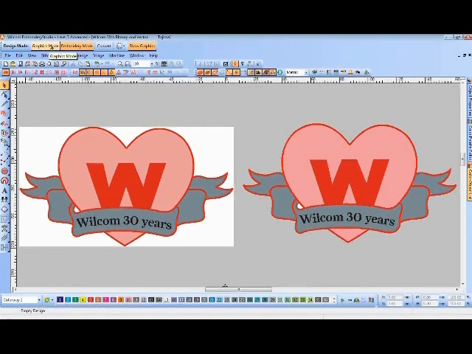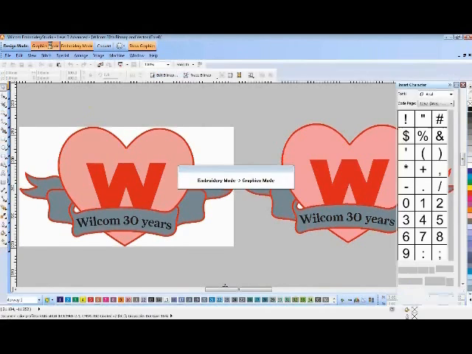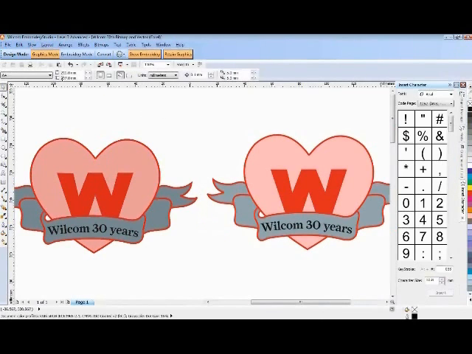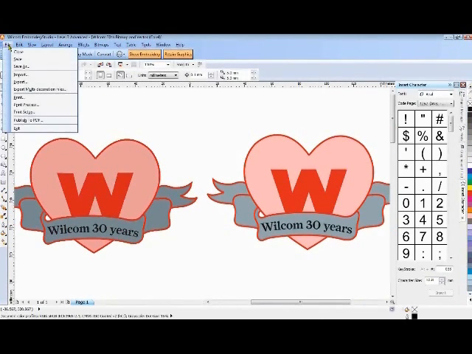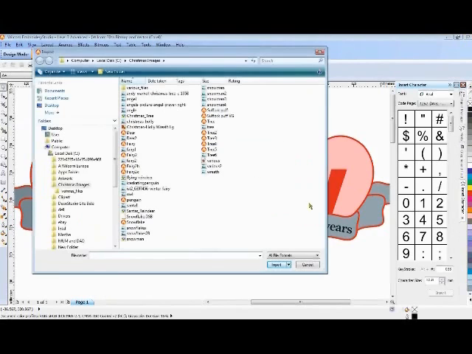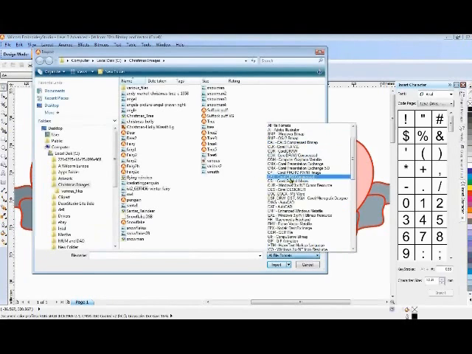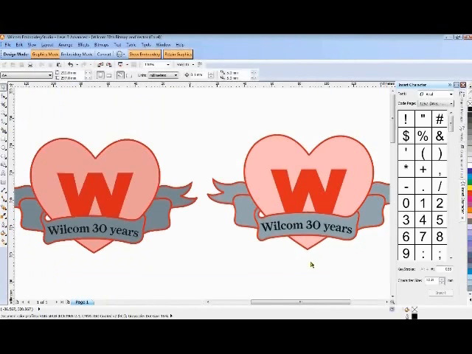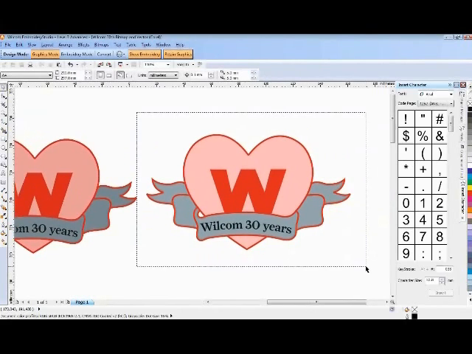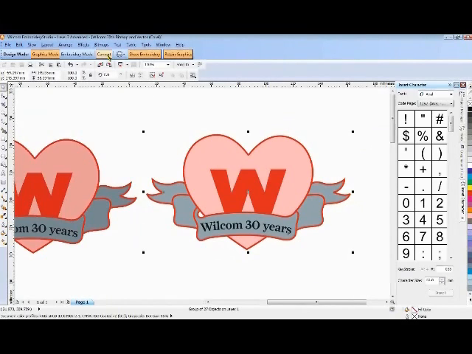Let's do it. The way you would do that is import your artwork into graphics mode, which is powered by Corel, so you get the benefit of all those up-to-date formats. Not all of them are vector-based, obviously; some are bitmap-based. But you would import a vector file, bring it up on screen, select it, and all you need to do is click on the Convert button, and it will convert it into an embroidery design for you.